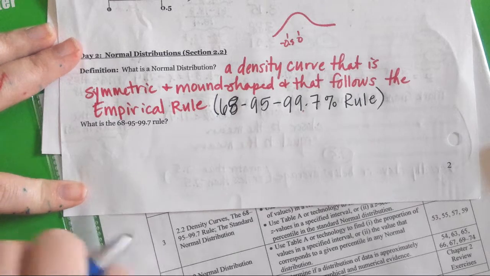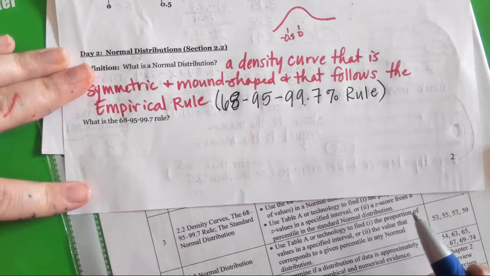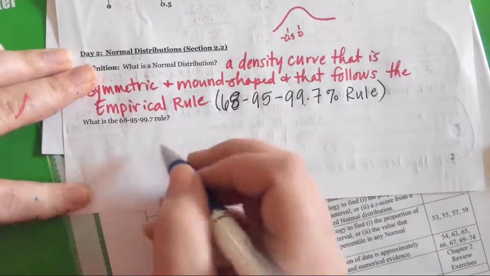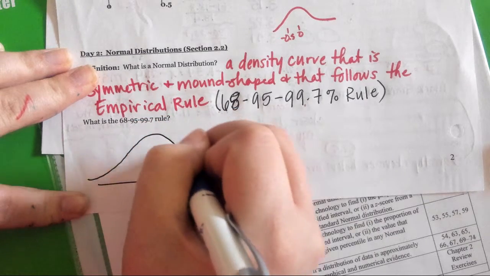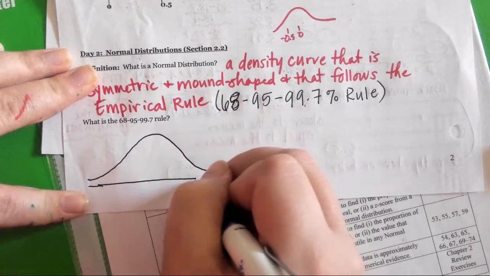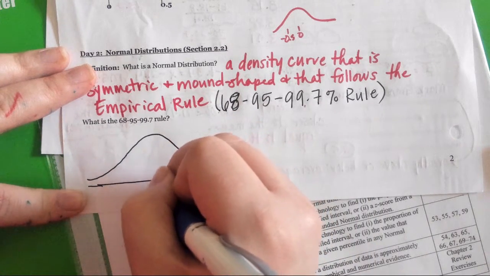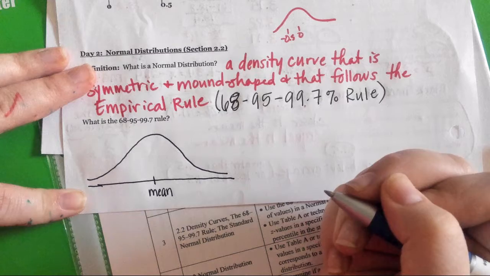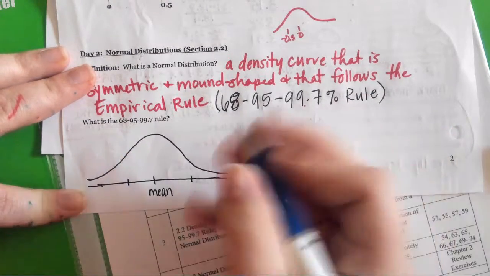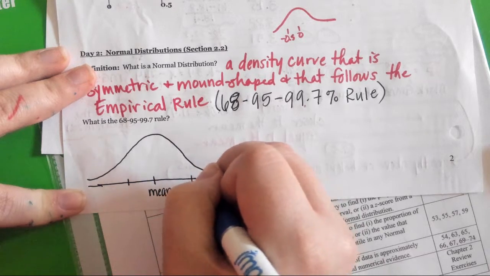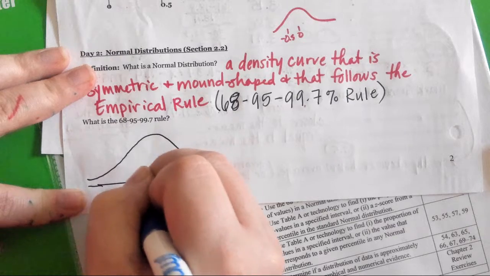Is there a reason it's those specific numbers? Yes. Okay, so obviously the next question is going to answer Jackson's question of why those specific numbers. So let's draw us a normal bell curve. And instead of talking about z-scores, we're actually going to talk about standard deviation today. So let's say this is the mean, but hey, when we calculate z-scores, we use standard deviation anyway. So this is the mean, and I'm going to say this is one standard deviation. And this is obviously also one standard deviation, but it's a negative one standard deviation.